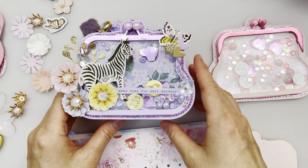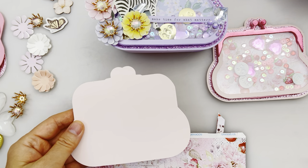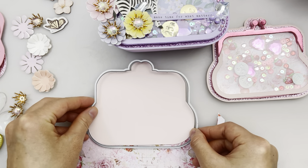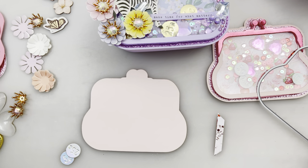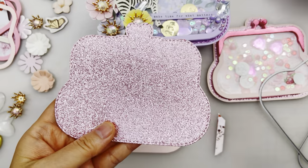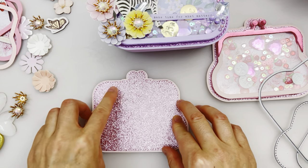I'll show you how I decorated the front and how I assembled it. I used some foam. This is the very bottom background piece - the light pink, which is like this light purple here - and I used the largest die and I cut out a pink piece. The next thing I did was this metallic sparkly glitter paper, and I used this stitched die for that.